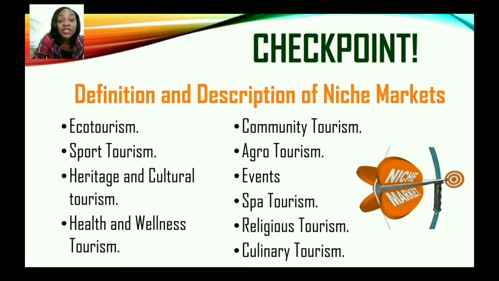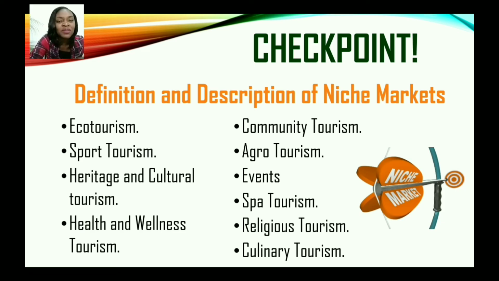We have sport tourism where persons may travel to watch a particular Olympic game or engage in the activity or go to a sports museum. We have heritage and cultural tourism where persons will travel to heritage houses and also different cultural museums to observe the artifacts. We have health and wellness tourism, which has to do with persons who want to get healthier for a relaxed state of mind, right? We have community tourism, where tourists engage in community-based activities, or tourism activities are located within the community. So we may have more persons developing bed and breakfast facilities or villas within the community. We have agrotourism, where tourists travel to engage in agricultural activities. It may be beekeeping, it may be regular farming, or even fishing.